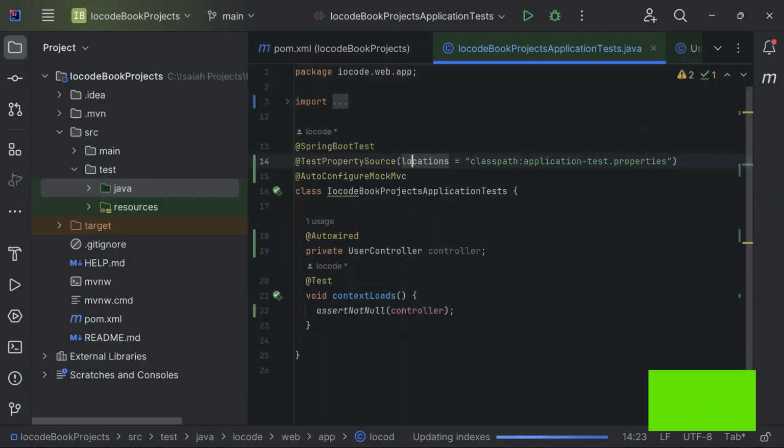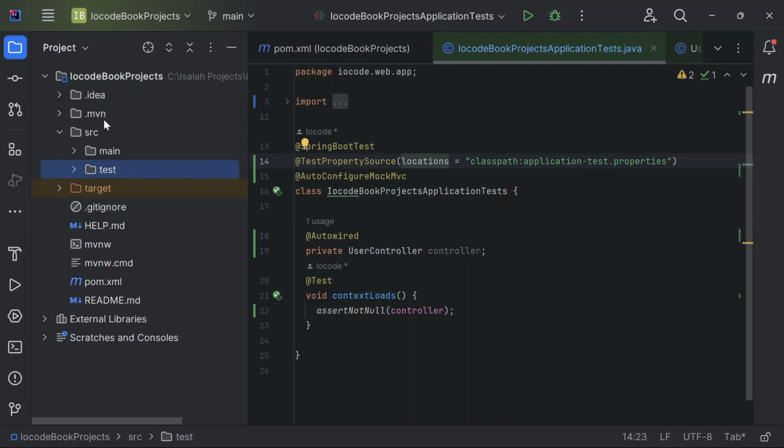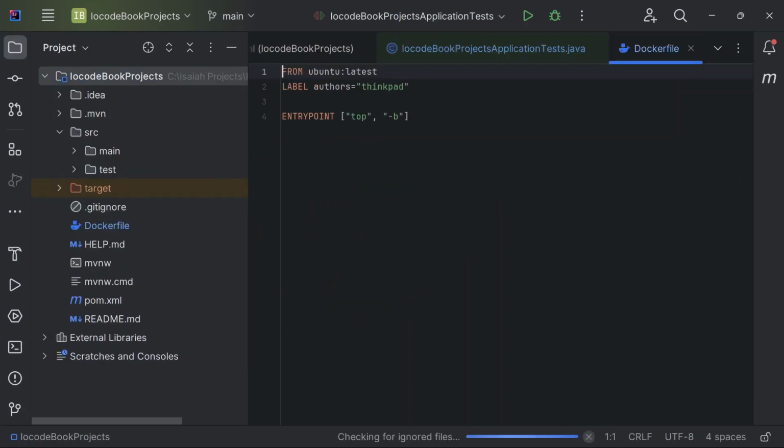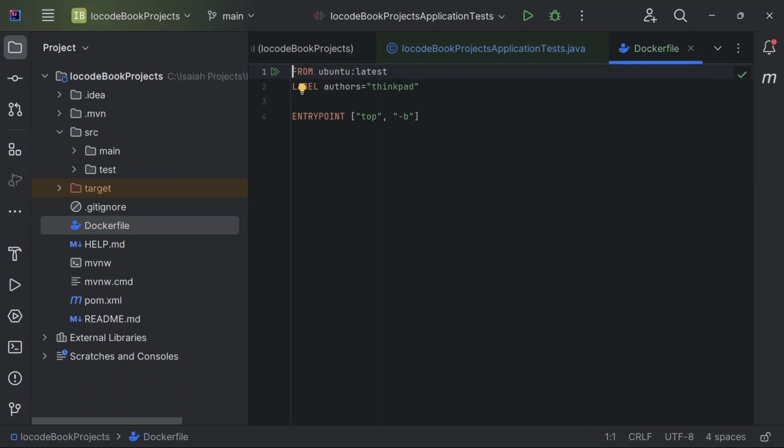So now while those processes are taking place, we want to create our Docker file. To create the Docker file, we want to ensure that we are placing the Docker file directly under the directory of our project. To do that, we make use of Alt Insert as well, and we move down a little bit and we can see an option to create a Docker file. So I'll click on it, and we've been given a template for the Docker file, but this is not what we need. I want to provide our own configuration, so I'll copy the whole of this, delete them, and I've already copied the Docker file for this application, so I'll just paste it.